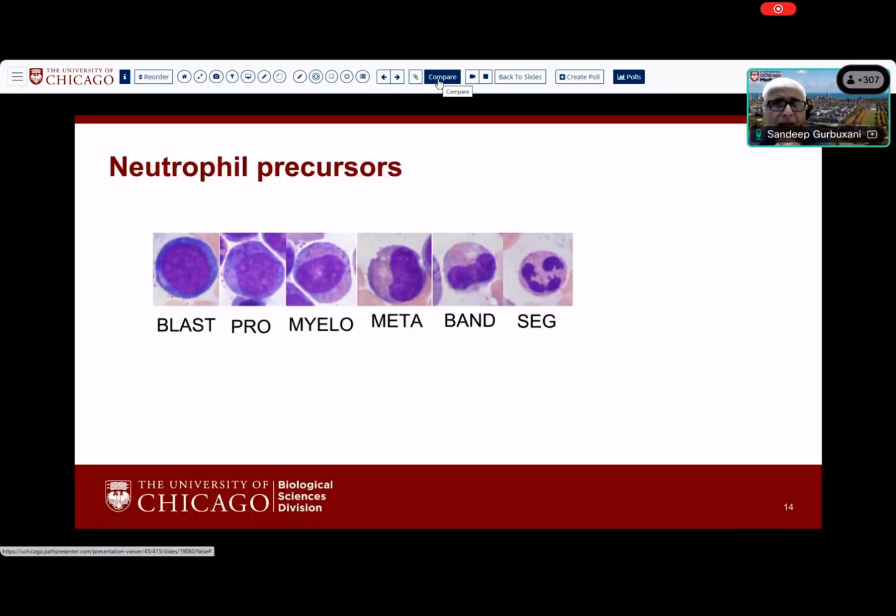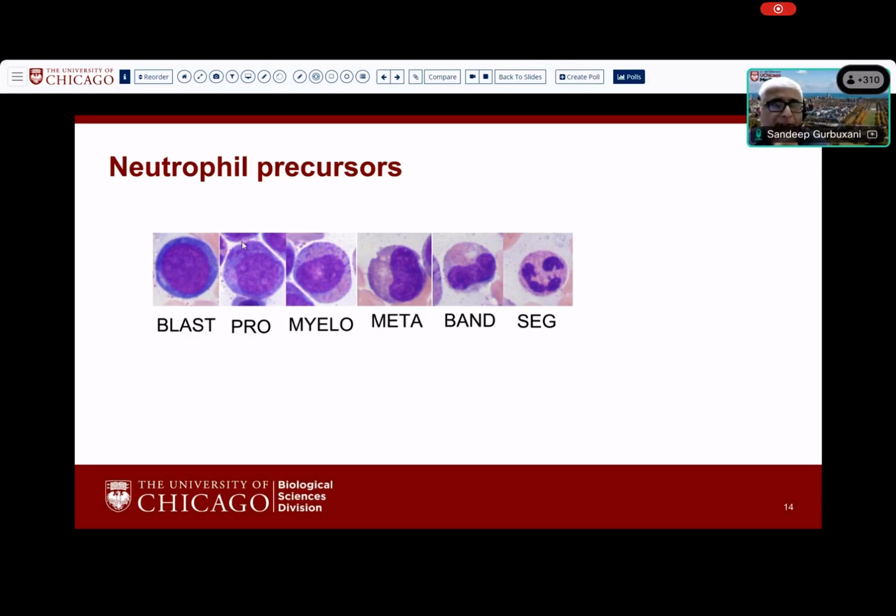Moving on. So this is the ontogeny of the granulocytic cells, and this is pretty well described, very well delineated. You can appreciate all of these cells in a good slide, and you have on the left a blast, which is an undifferentiated cell. It has a high nuclear cytoplasmic ratio. There's a little ring of cytoplasm that may or may not have granules. You have this open chromatin, you have these very prominent nucleoli.